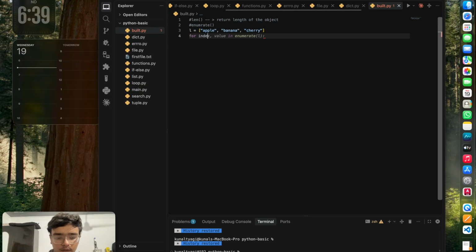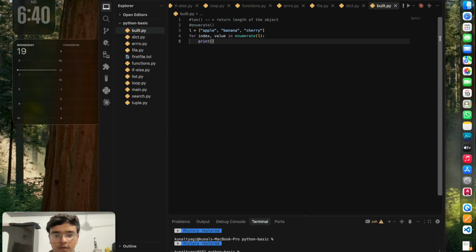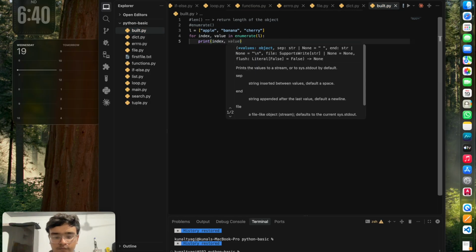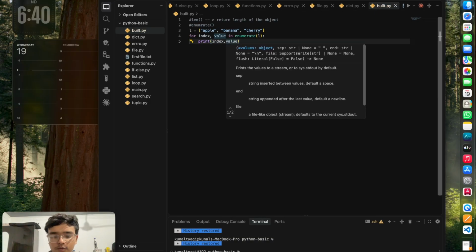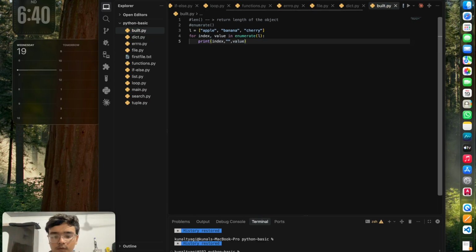For index, value (you can take any variable names here) in enumerate of l, we are going to print index and value. Let's also put a space and a colon between those. Now let's see if it works.